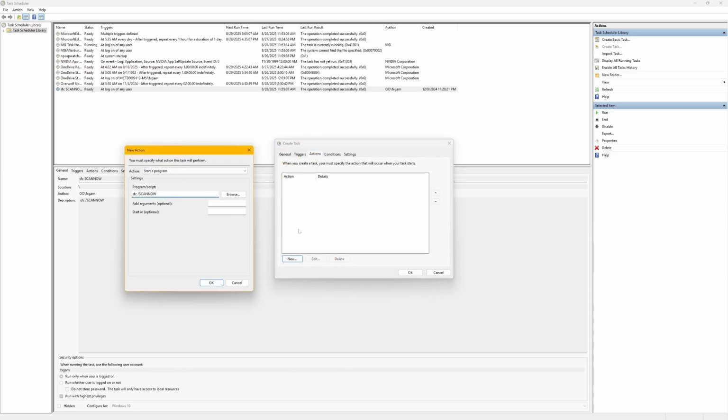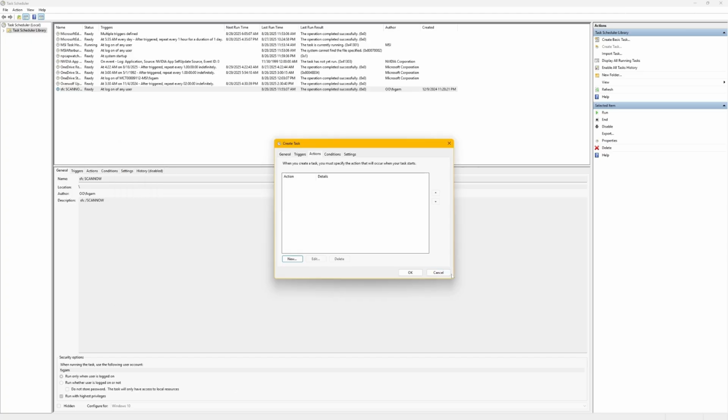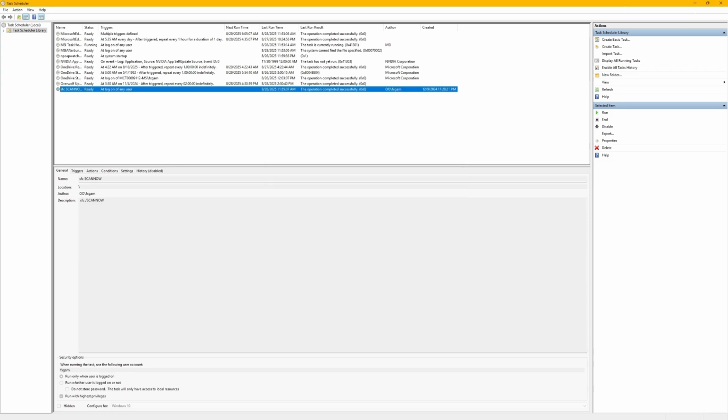And then from there, you would finish the last 2 setup steps. It may give you a yes or no saying, warning, this is not in the proper program script. Just hit yes, and it will correct it for you, so you don't have to move it into the argument section or the optional section. It will do it for you. And then from there, you will have an auto SFC scan set up.